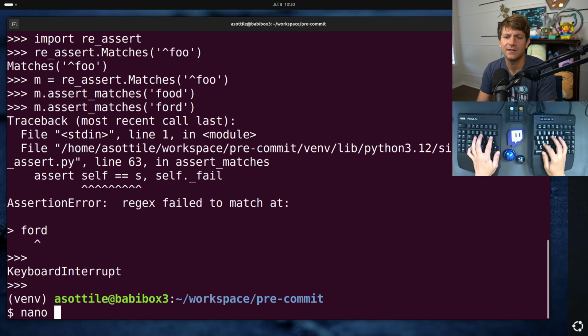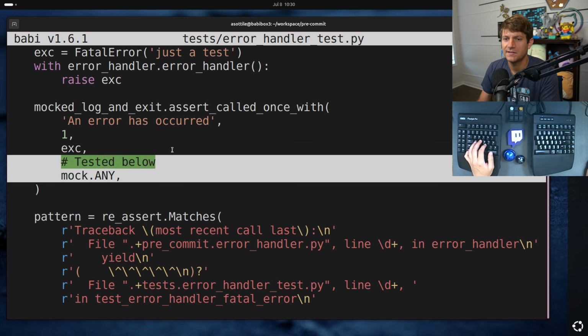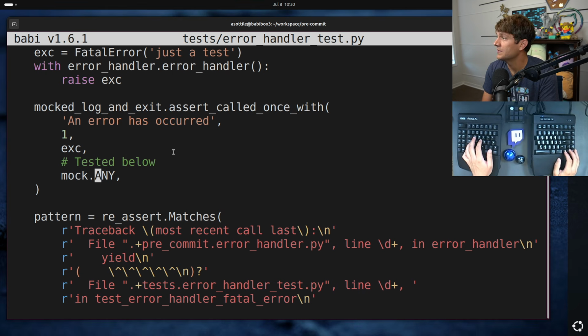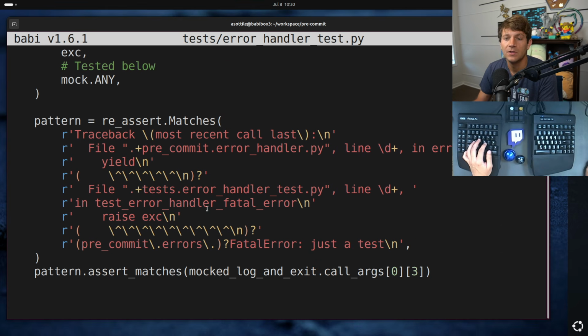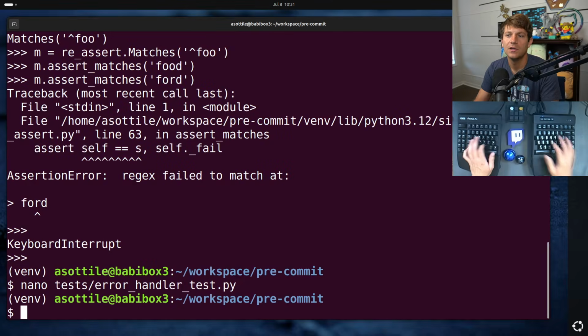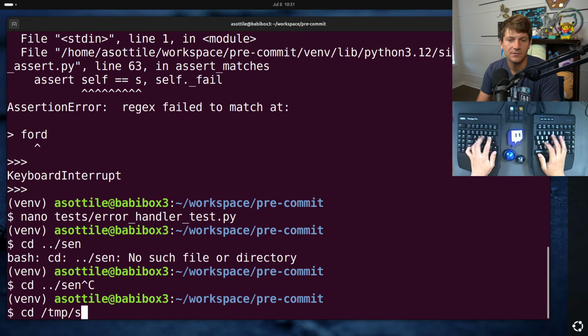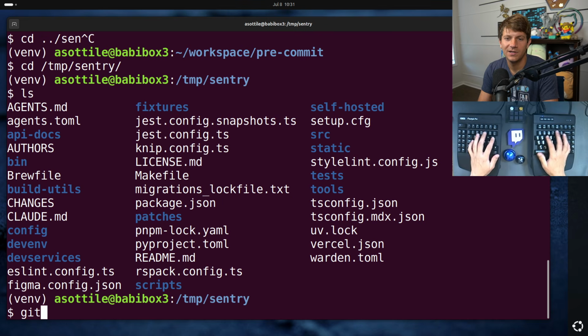So you can see here, in this test, it was difficult to test the traceback directly through an equality check, but I was able to pull that particular argument out and then test it later. And so I find that this pattern is pretty nice for using this in assert_called_once_with. It's also useful for equals assertions as well, which is what I'm going to show you in my old, where did this go? My old work.